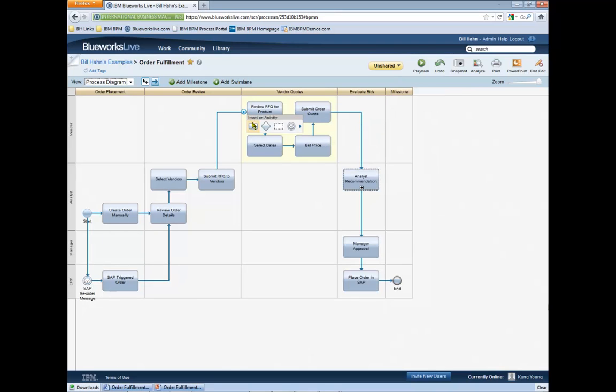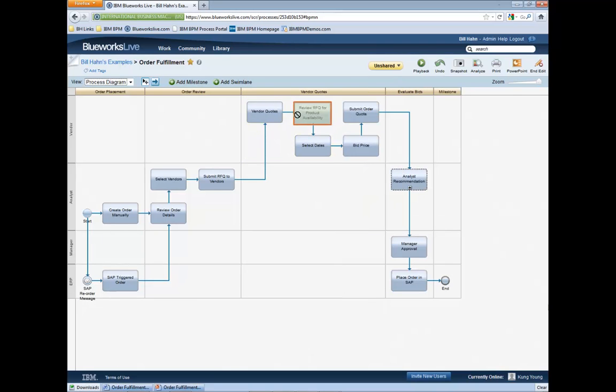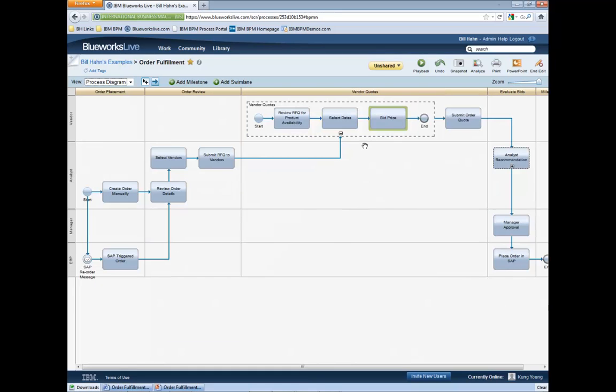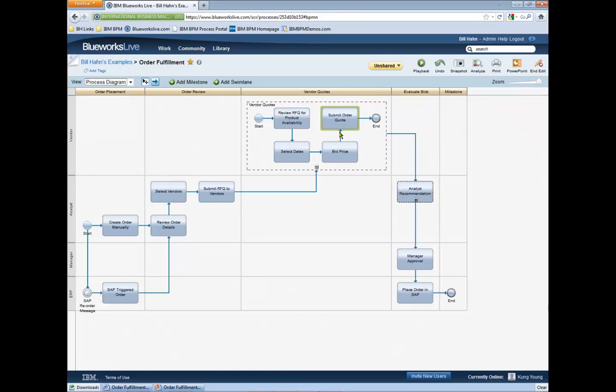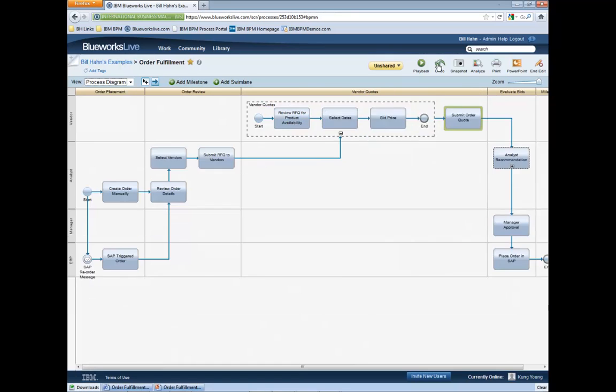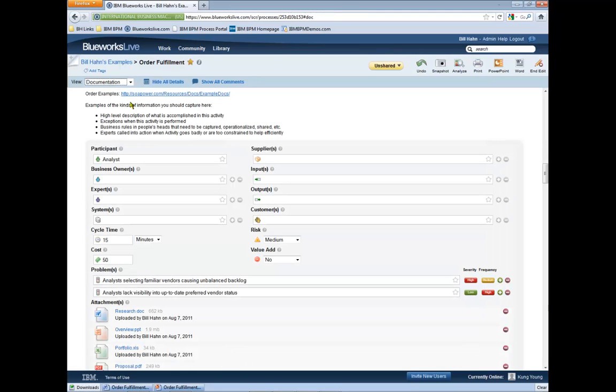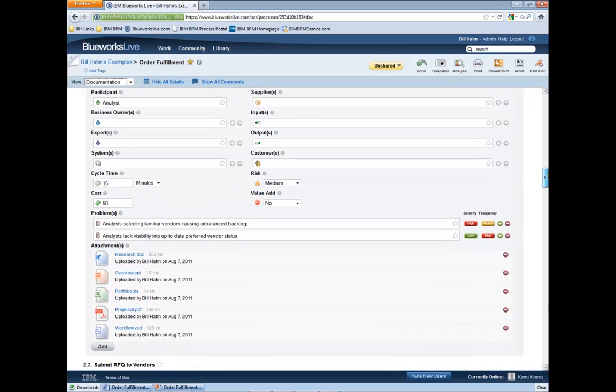Either at the discovery map layer or at the process diagram layer, we can organize our process into lower levels of detail like subprocesses, and so these are just lenses or views into that single process model that let us easily document the process. There's a documentation view that gives us a document serial view of everything we've put into the details of the process, and you can see that it's a summary view.